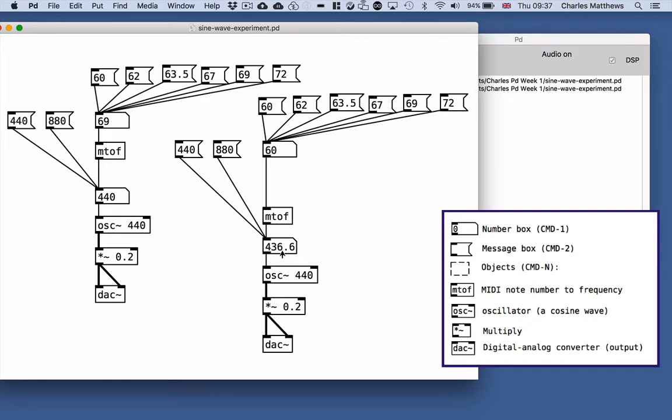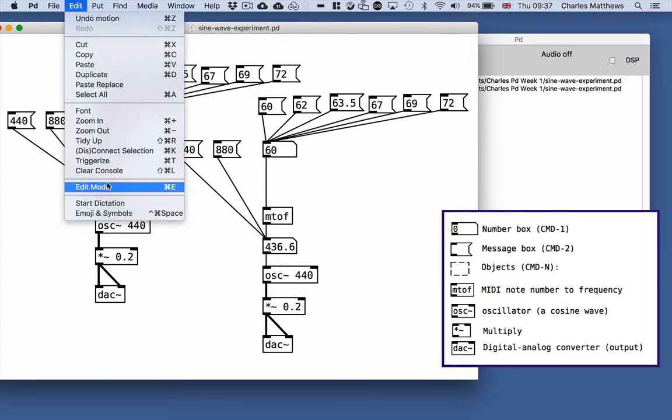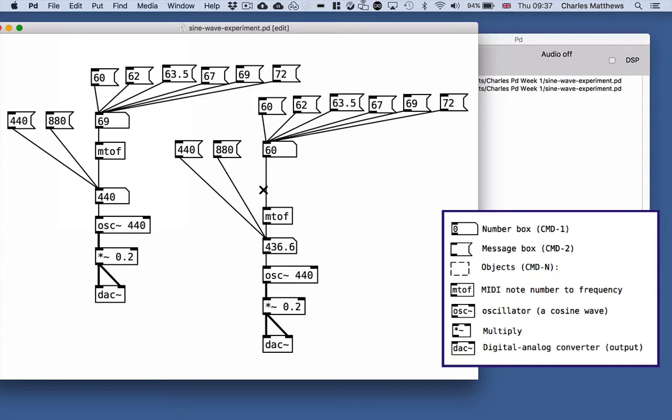Now let's say we like this relationship and we want to transpose it so that each of these notes that we play, not just the A, will be creating this kind of wavering beating tone. Well, go back to edit. I've probably got into the habit of pressing Command E to go back and forth between edit mode and what we're calling performance mode. Yeah, there are a couple of different ways we could do this.